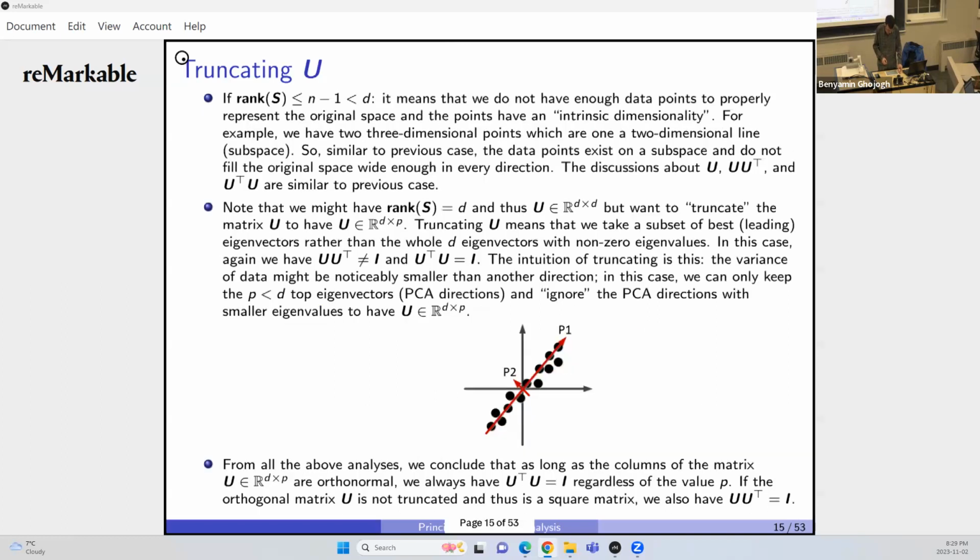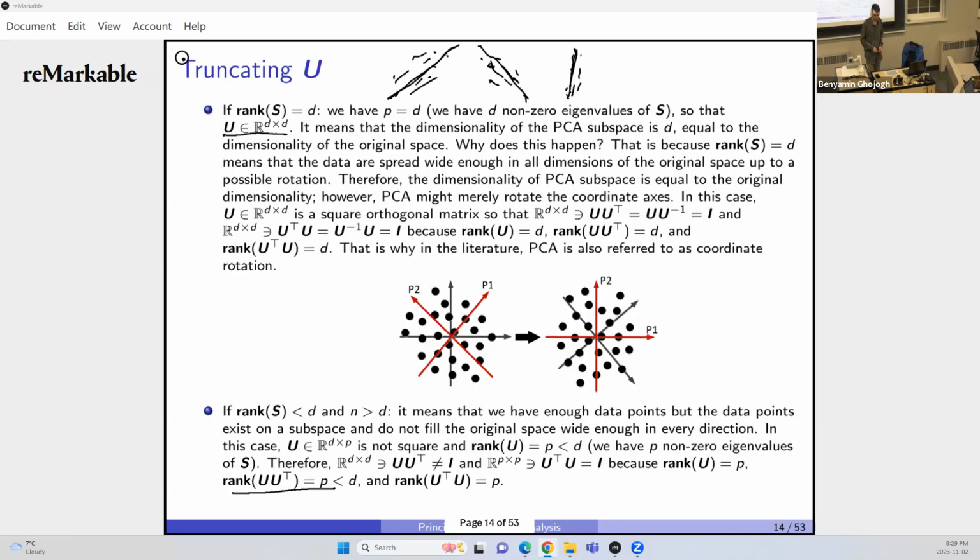By the way, I also have said that what if your data is kind of spherical, like this? So it doesn't have a specific direction of variance, right? In this case, all of your eigenvalues will be large. Then it means that you shouldn't truncate, at least, or if you truncate only one of them. So in other words, it's not worthy for dimensionality reduction. All dimensions are important. Okay.